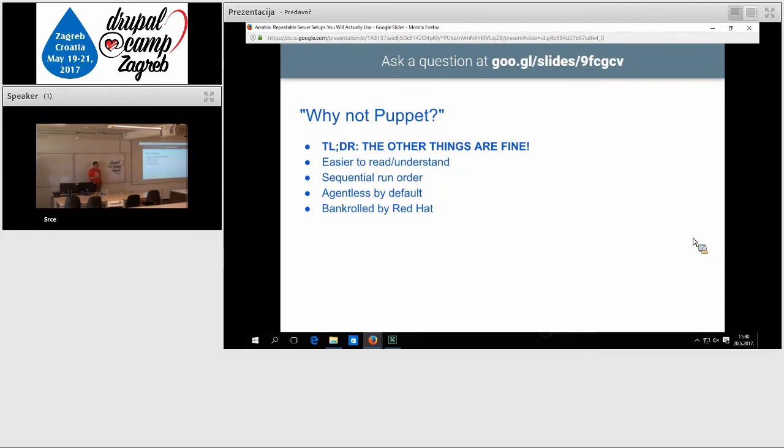And it runs in order, which I find in most cases is actually fine, because usually I know what order I need things to run in, and I can just write it that way. And then if something breaks, I just move it around easily and fix it. I think the other tools that figure out the optimal run order for everything are kind of solving a problem that most people don't have most of the time, and in itself can create problems as well. So it's just like, which one do you want to fix, basically? Either way, you have to fix stuff. Also, it's easy to get going because it's agentless, so I think it uploads little Python programs over SSH or something. But anyway, you don't need a server on the other machine, or you don't need to bootstrap the other machine to start spinning it up.